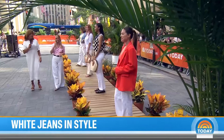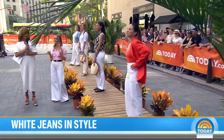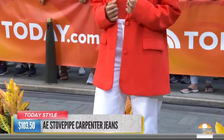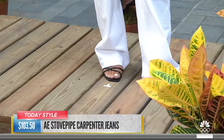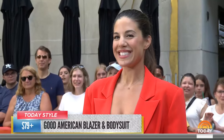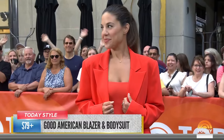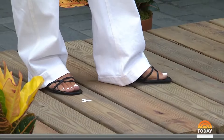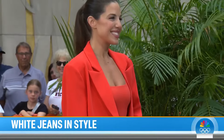Let's say we're going to work — we want to look right. Our crowd favorite is still the wide leg, but something a little more structured for the office, more polished. It's going to elongate the leg, and then just a pop of color. We're seeing this poppy red everywhere right now. I love that it's a blazer with a bodysuit, which stays tucked in — really clean and polished, and it really pops off that bright white. It's a little bit of a take on the cargo painter's pants, but it's not too sloppy for the office.